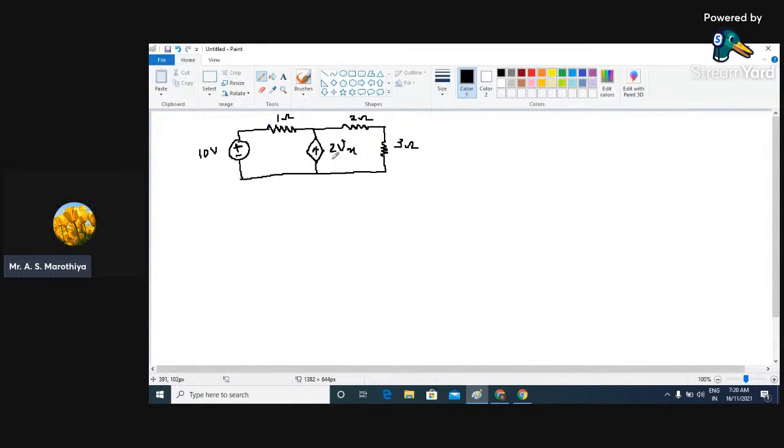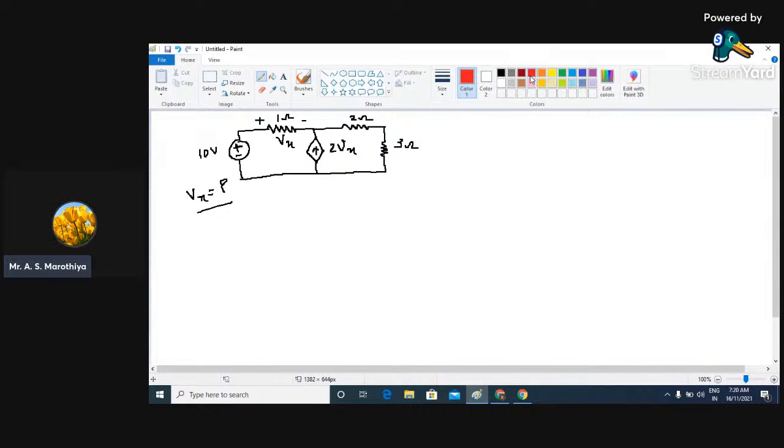Now this is a voltage controlled current source. Why is it called a current source? Because this is a diamond shape, and in that we have indicated a fixed arrow. That's why it is a current source, and the value of this current source depends on voltage. That's why it is called a voltage controlled current source. Now what is Vx? Vx is nothing but the voltage which appears across this 1 ohm resistor, and the polarities are plus minus, and this is what Vx is. And here our objective is to find the value of this Vx.